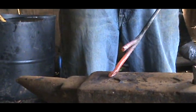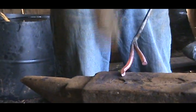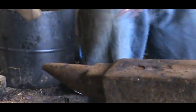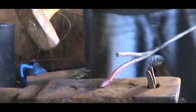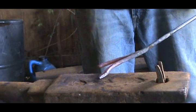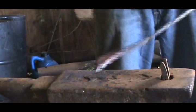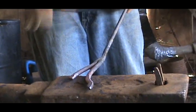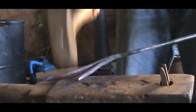Basically, I'm just making a little point. Put a little fancy curve into it. Make this into a point too.